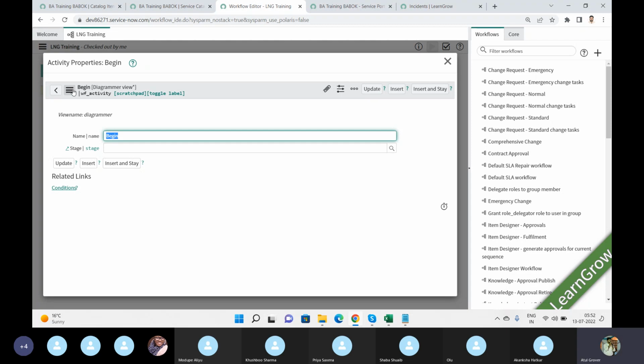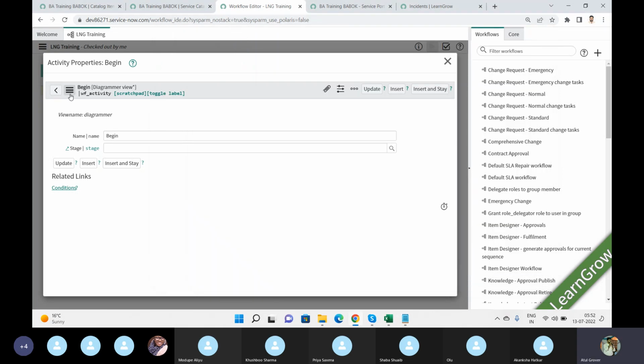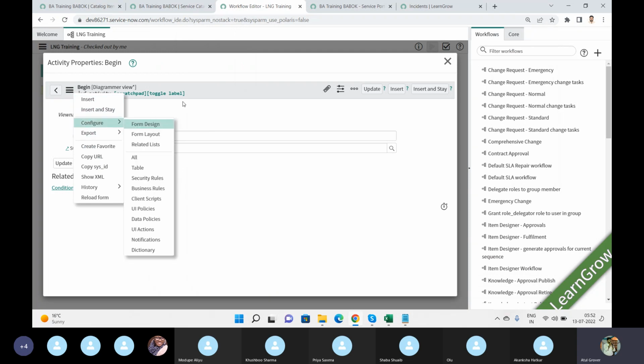So here is what we did wrong. We created this workflow on the parent table, on this table, and I want to attach this workflow to this table. It will not work. It will never work. The workflow must be attached only on the RITM table. Now let's see how to make a change here.